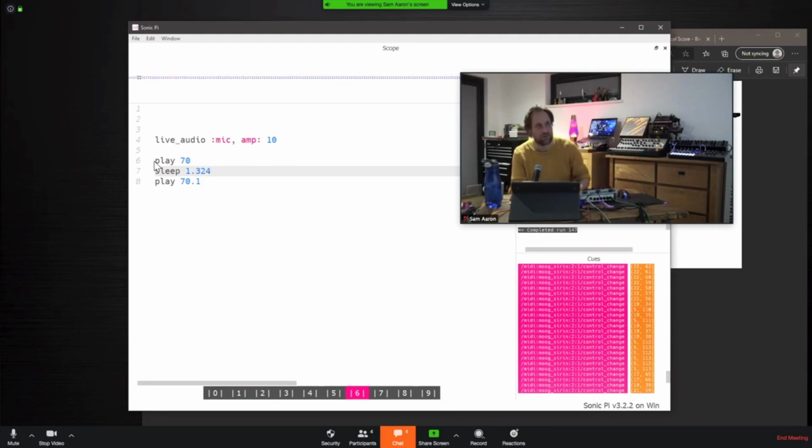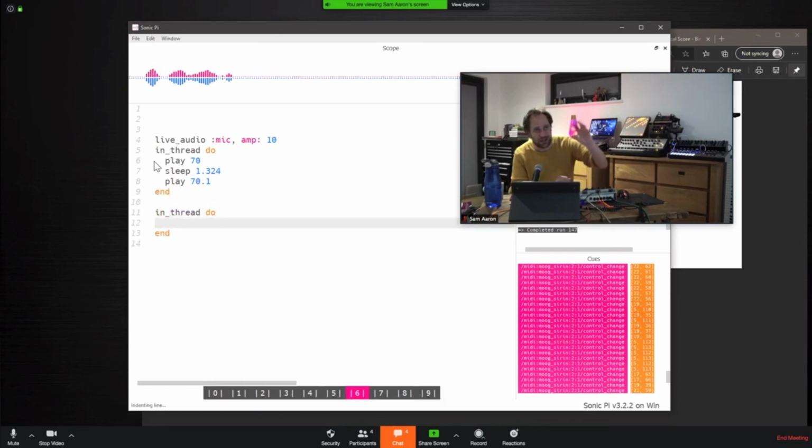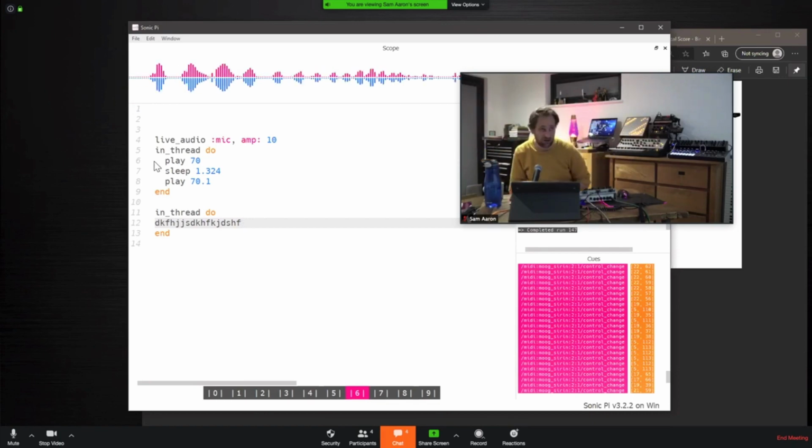You can just do, I can say, in a thread, play this, and in another thread, here's another composition. So these will actually play at the same time. So whatever code I put in here will play at the same time. So I can very precisely describe a single sequence of music and an additional sequence of music and then play them at the same time. And as many as I want and start them however I want. So I really don't think it's limited to any specific genre. It's just a matter of people taking their musical knowledge and applying it to this.